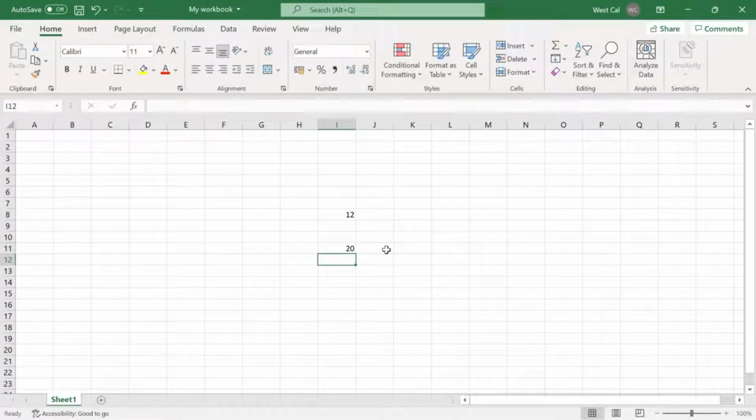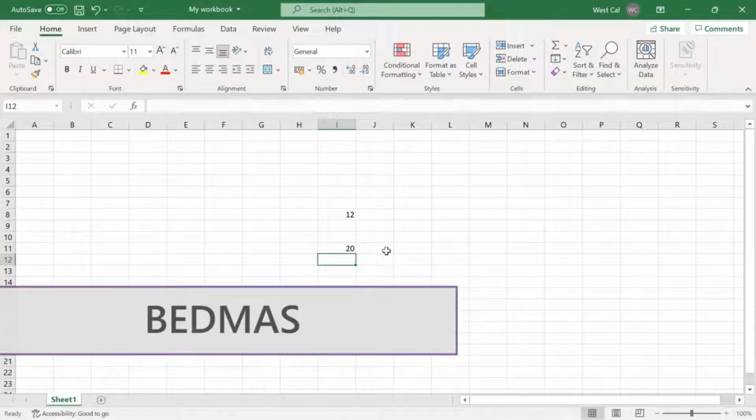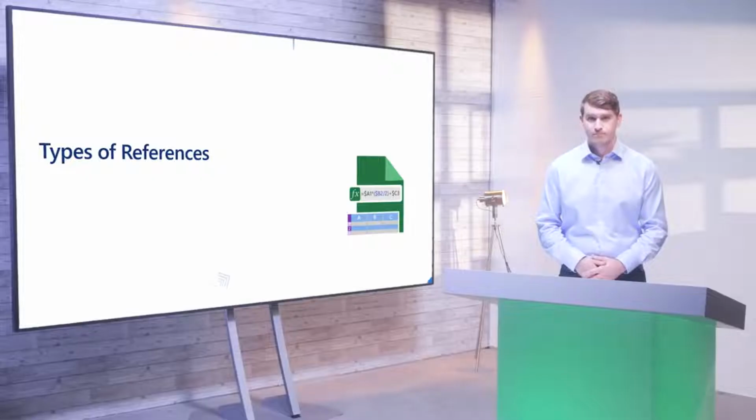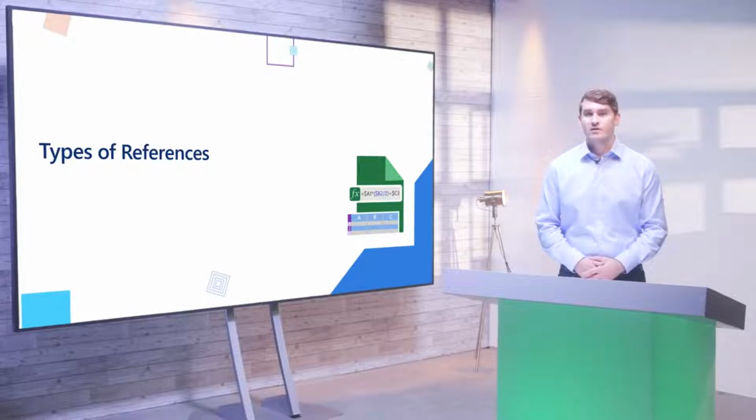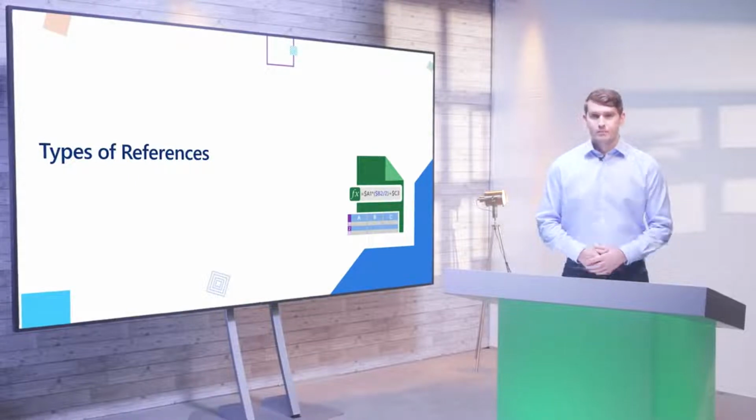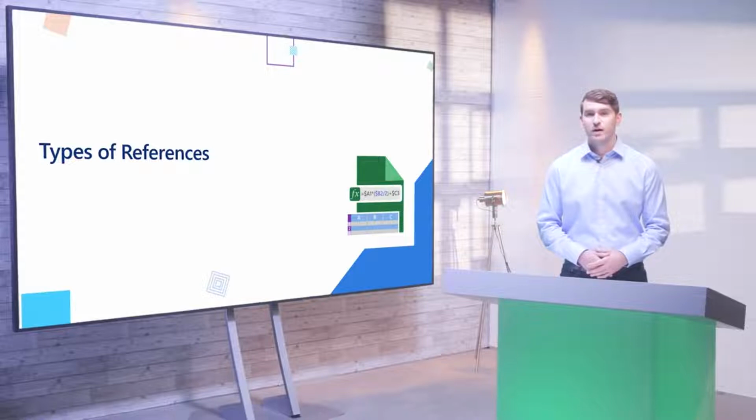One easy way to remember precedence order is to remember the word BEDMAS, which stands for brackets or parentheses, exponents, division, multiplication, addition, and subtraction. As you've seen, cell references are included in formulas using the column first and row number format. If the same formula needs to be included on every row of a block of data, Excel speeds up the process for you by allowing you to create the formula in one cell and copy it into other cells underneath. This is a huge time saver.